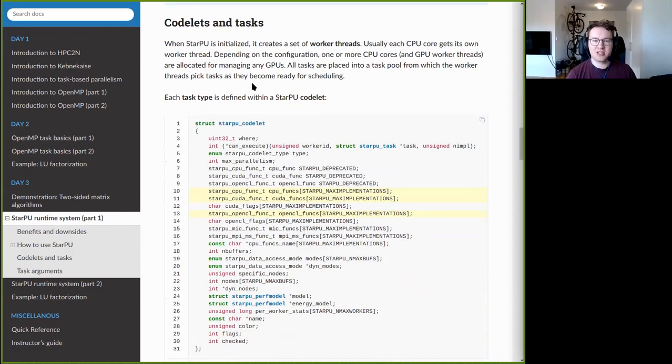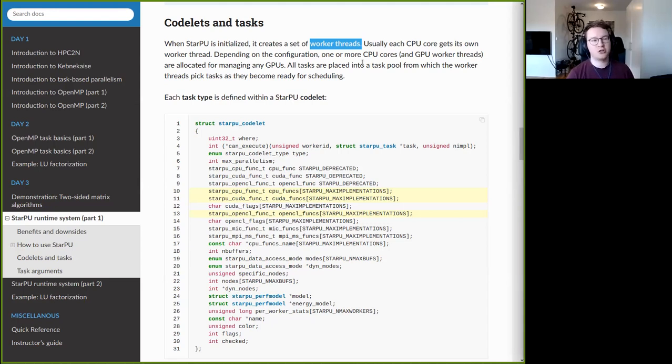So then actually going into talking about codelets and tasks. When StarPU is set up, it will create a set of worker threads. And these worker threads are the ones that are going to be doing all the computations. This is in contrast to OpenMP, where you have the threads active when you're in a parallel region. With StarPU, you start all the threads when you initialize StarPU, and you kill all the threads once you call the StarPU shutdown.